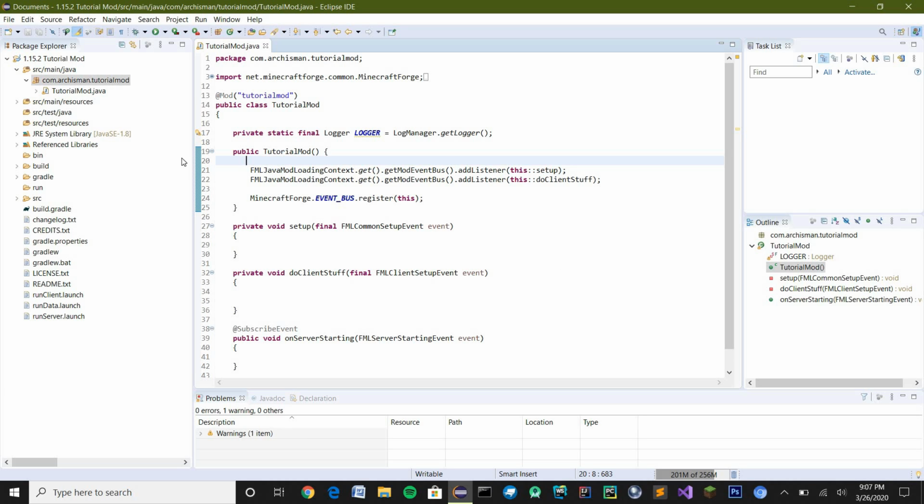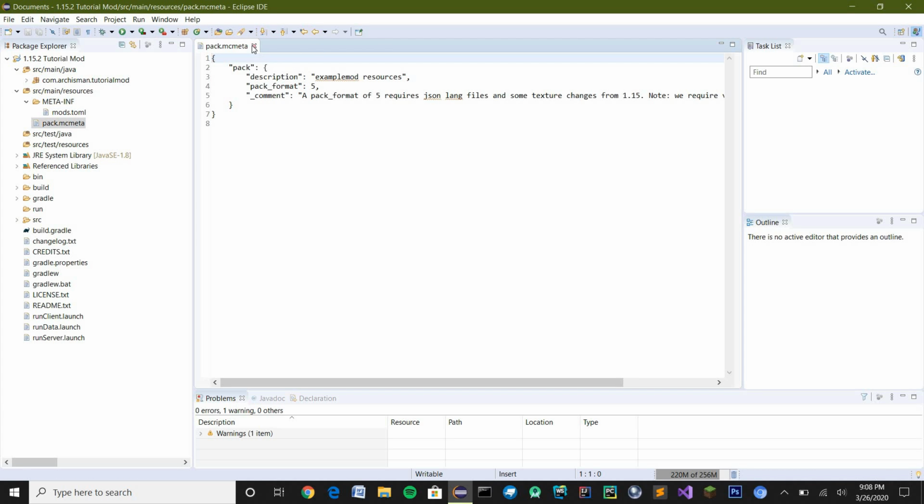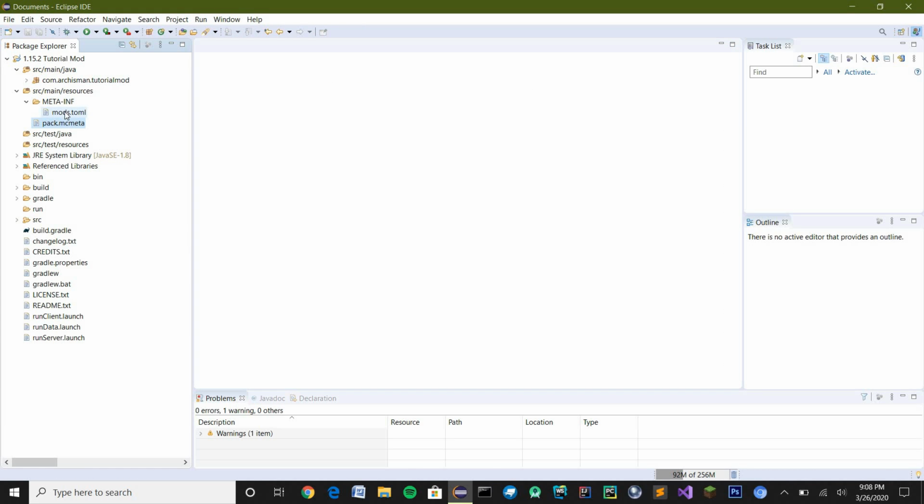So now what you want to do is go in your src/main/resources folder. You'll see a META-INF folder over here. You want to go to mods.toml. This file is a really important file.